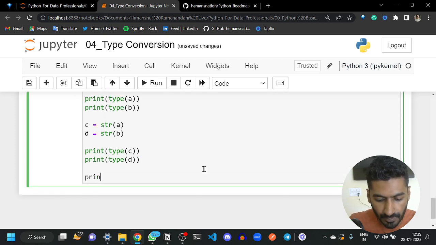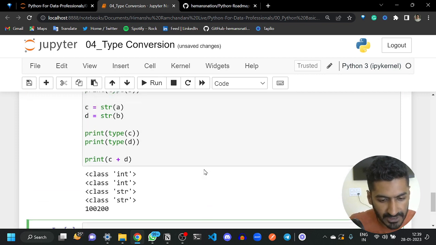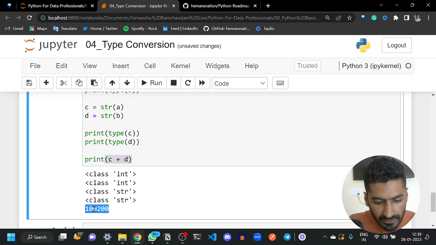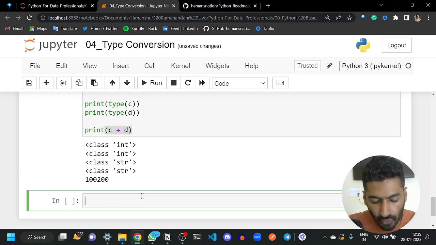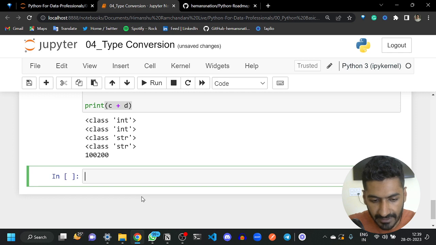If you add these two, what will be the output? As you can see, the types of c and d are both string now, and when you add two strings, it will give you 100200. Whenever you add two strings, it will concatenate them, joining those two strings into one string.